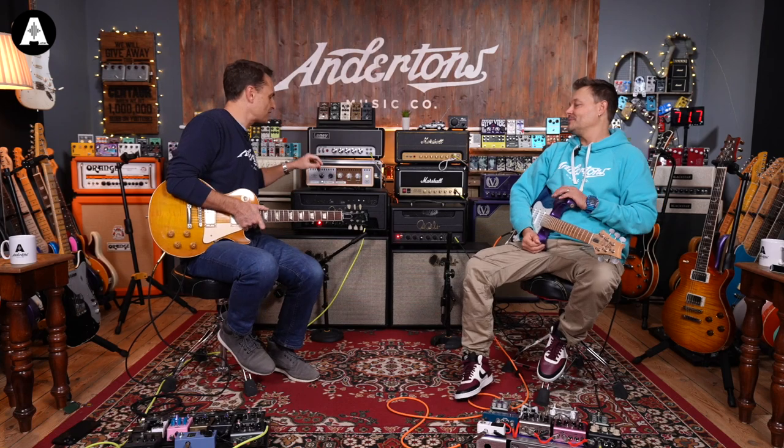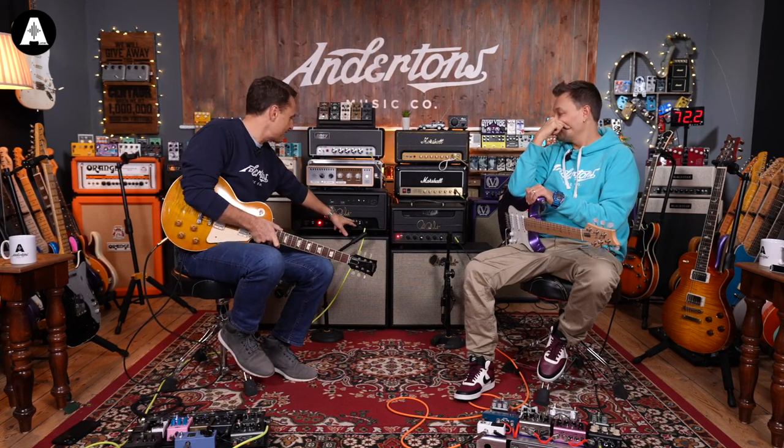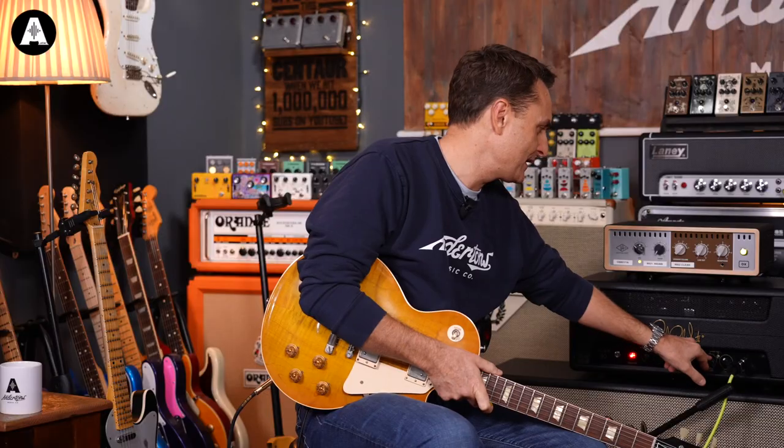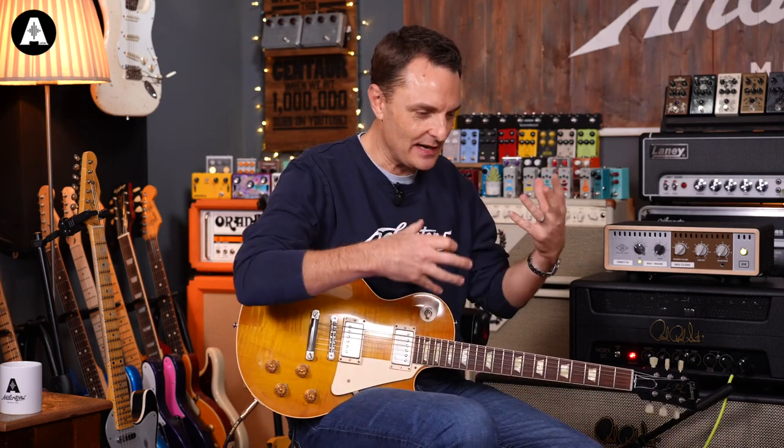Bass end is good. Even though you've got distortion on there, there's no real sense of heavy compression on the bass end. Beautiful. I think it's got so much power and ability. It's awesome. And I think that's the magic and the fun of these, you know, when you hear of players like Joe Bonamassa and John Mayer in modern times who go for these big, powerful amplifiers. Crazy loud. It bites your head off, you have to be able to play. It's that sensitivity that I think is what they want.